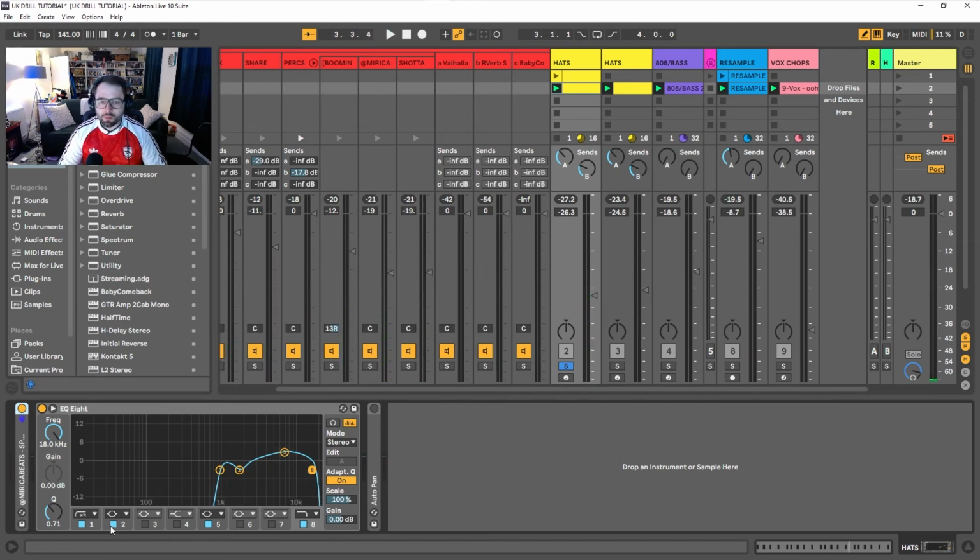Now strictly speaking, with hi-hats, what you would do is you get rid of most of the information below 600 hertz and higher, depending on what kind of hi-hats you're using, the size or the sound source, whether it's dry, whether it's bright, whether you're looking for a more poppy or a jazzy sound. Everything below 600 is going to kind of be redundant in terms of the overall sound you're trying to get.